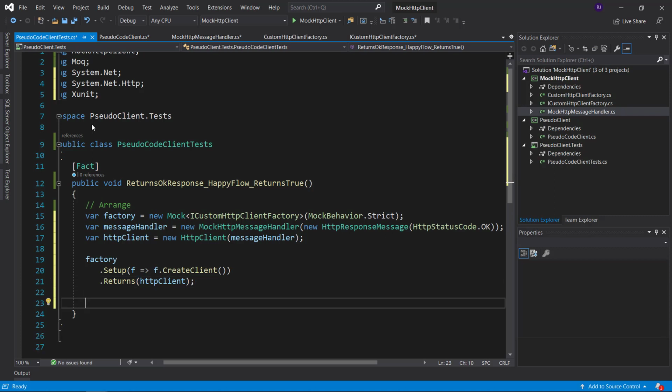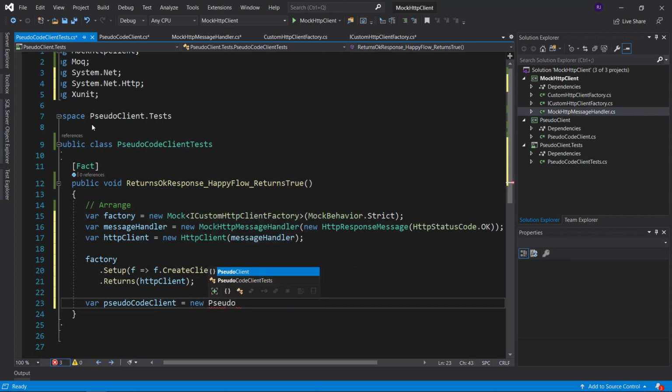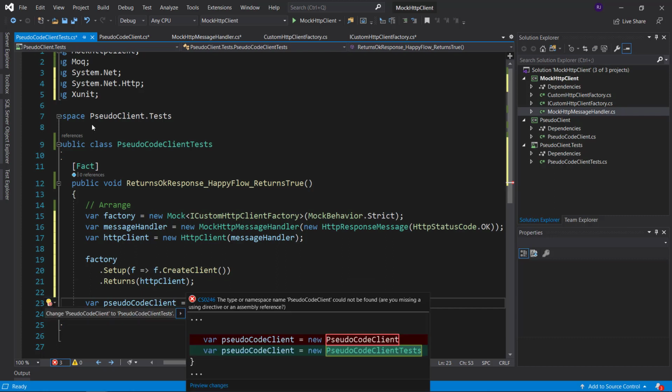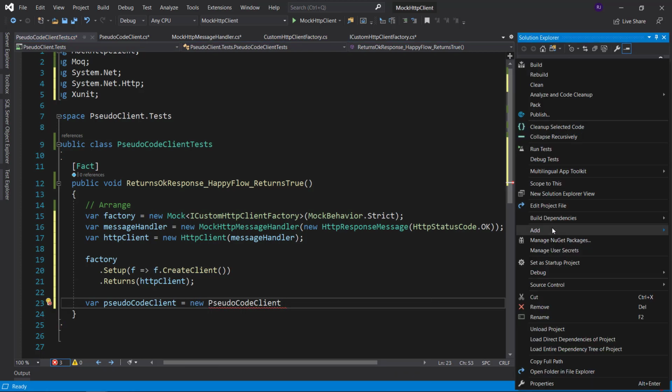Now we need to create an instance of the pseudo code client so we can actually perform our test. So let's call this pseudo code client. We will create a new instance. For some reason it does not automatically suggest to add a reference, so let's do that manually.